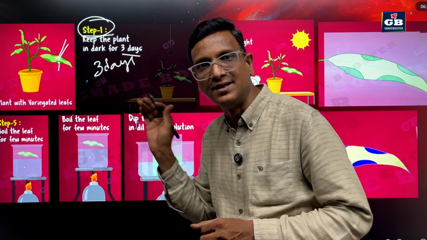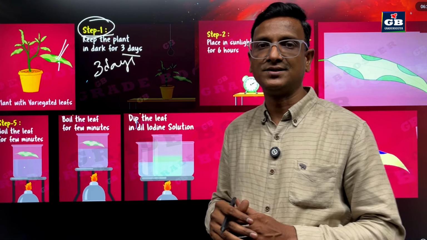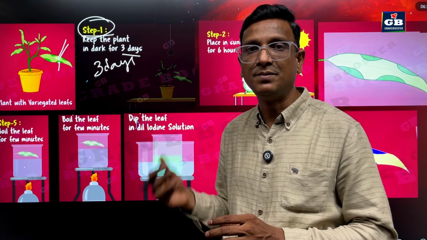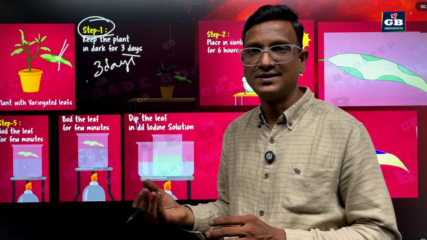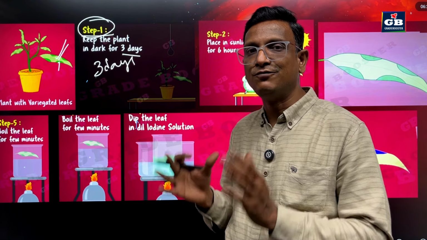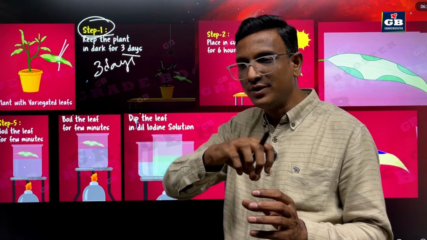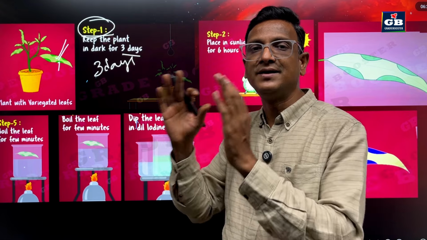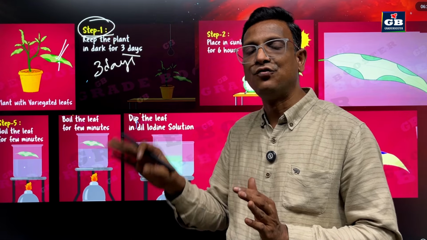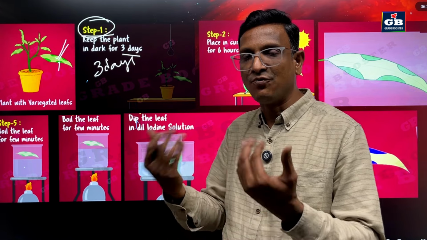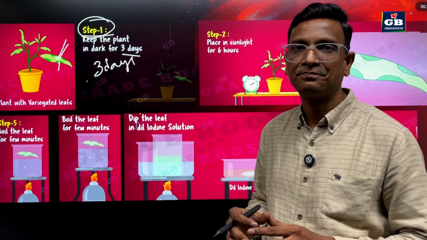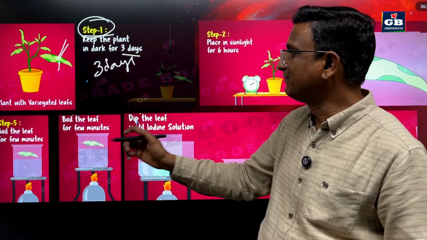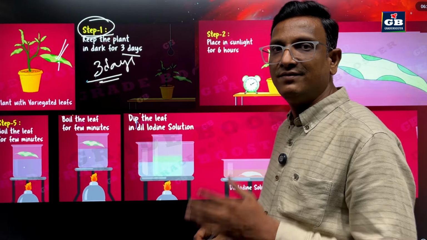Why should we keep the plant in dark for 3 days? To destarch the plant. Previously the plant was in sunlight, that means it prepared a lot of food during photosynthesis. Now when we take a plant for experiment, we want that plant free of starch. So how do we remove the starch? Just by keeping the plant in dark for 3 days. For those 3 days there is no photosynthesis in the plant, so it uses up whatever starch is already prepared in its body. Then the plant becomes starch free, a de-starched plant. So that was the first step.